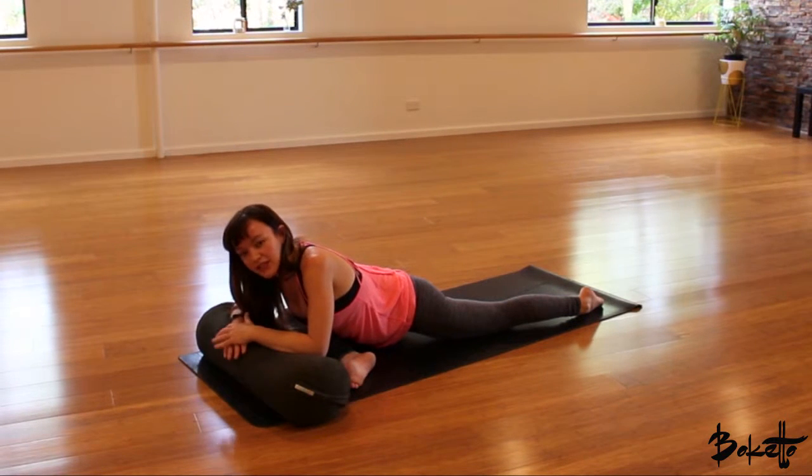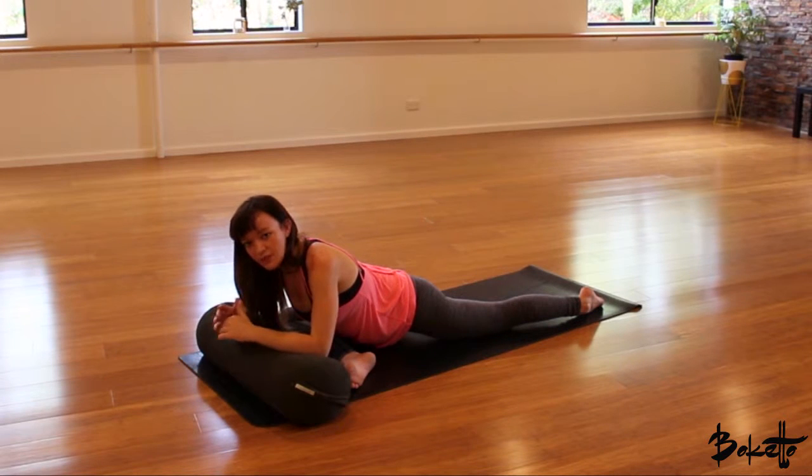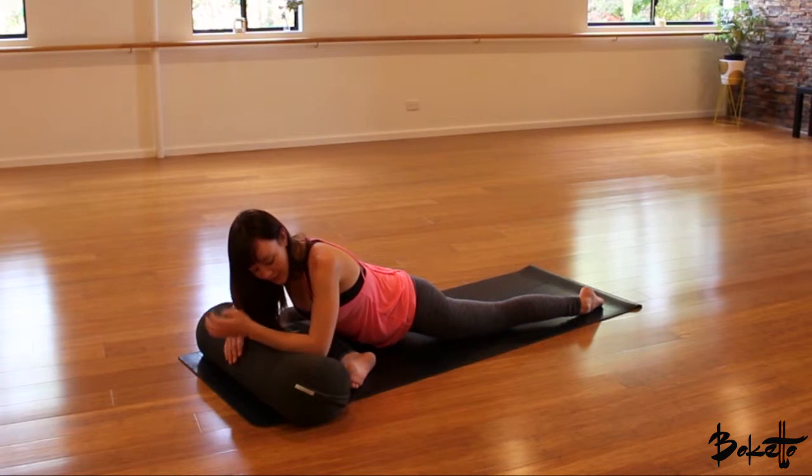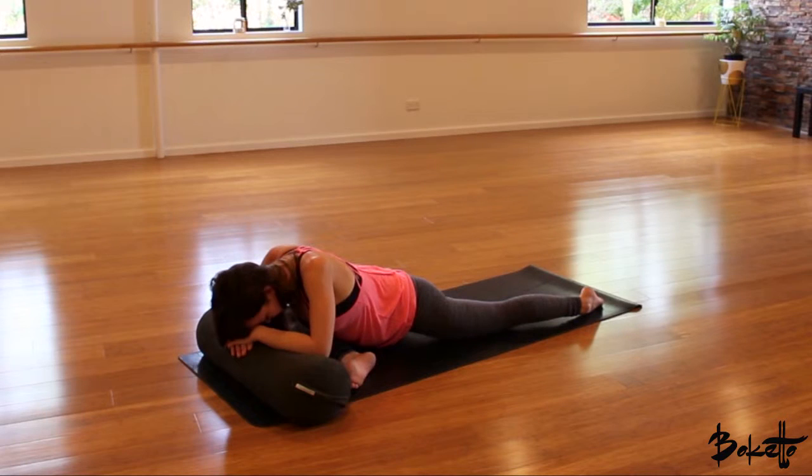So it's really important in these relaxation postures that we are nice and comfortable. When we create tension in the body and the mind, it's hard to find a space of relaxation and peace. So make sure that we get as comfortable as we can. And when you're ready, close the eyes down. Taking a couple of nice deep breaths.